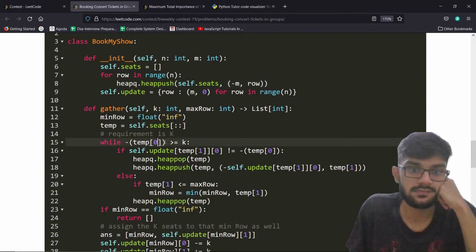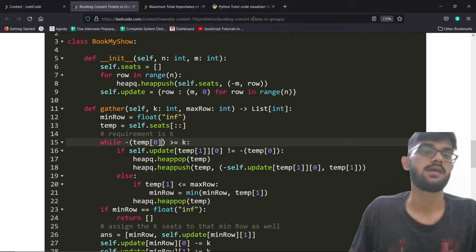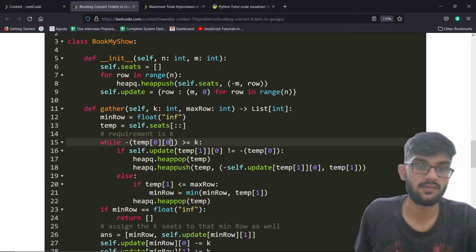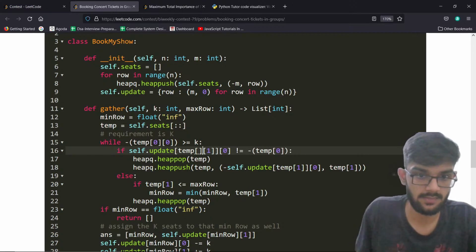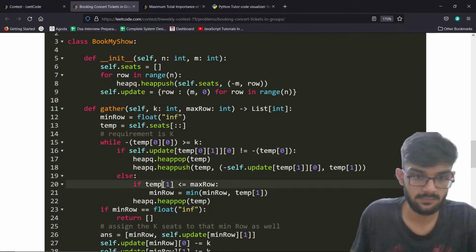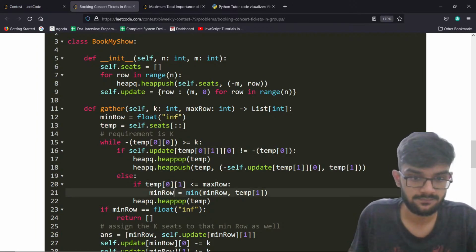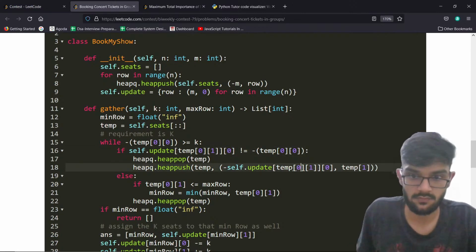Of 0 of 0. My bad. So temp is this thing itself, and 0 is this thing. So I'll say of that 0. So this should be like temp of 0 of 1, and this should be again temp of 0 of 1, temp of 0 of 1. This should be temp of 0 of 0, and 0 of 1, 0 of 1.